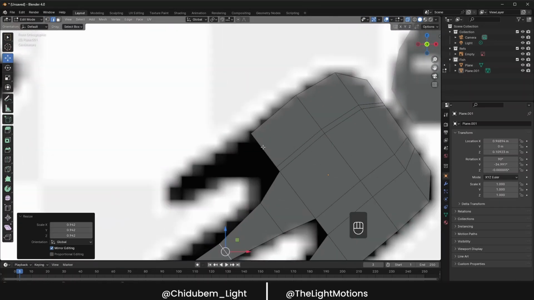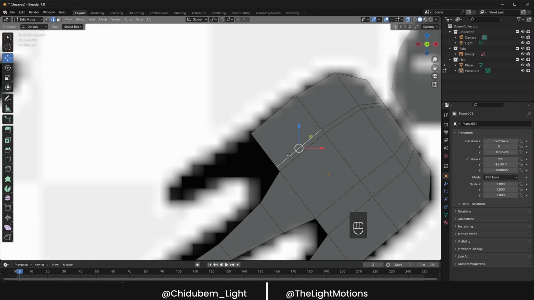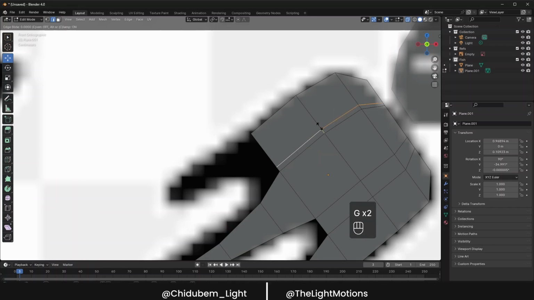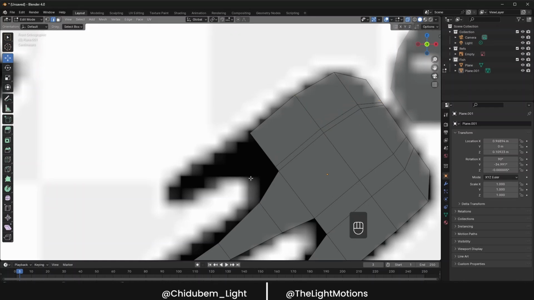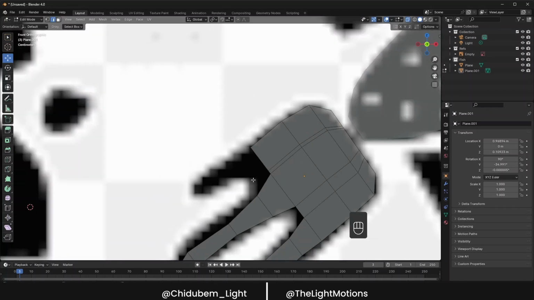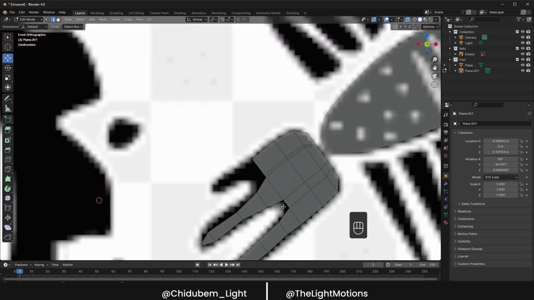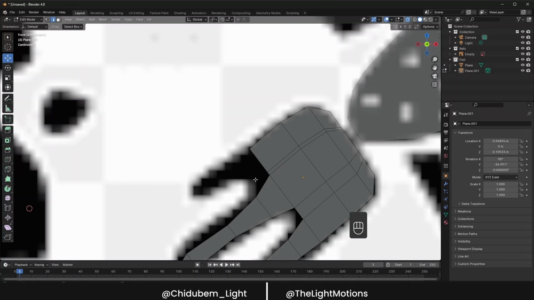So this one, I think I'm holding Alt to select this loop here now. Alt click to select this loop. So I can hit G and G to drag this out this way. After a second thought, you can see there's this gap here. But for this one in the beginning here, there's not much gap.